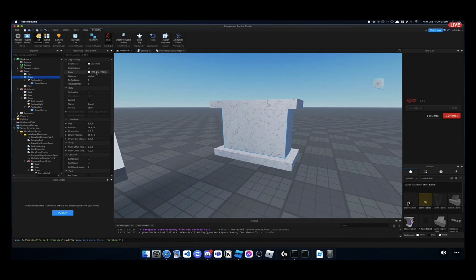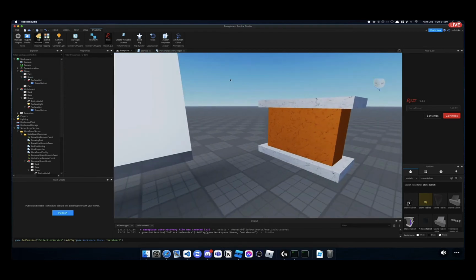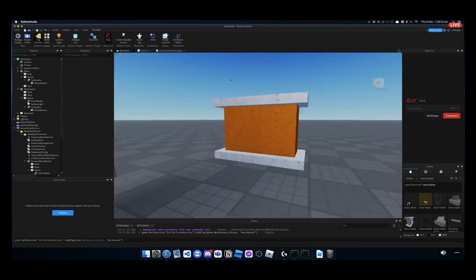So if you change this value to orange or something, it's orange on the part, and that's also the background color of the canvas in the GUI that comes up. So let's just leave it like that, just for style points.